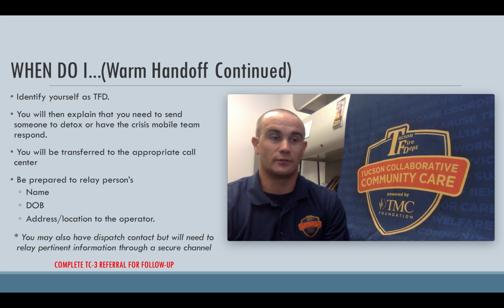They're going to transfer you over to another line once you tell them what you're looking for, which you're going to just say is you're requesting transport for someone who wants to go to detox for substance abuse or alcohol, or you're going to say I have someone who's having a behavioral health crisis and they need the mobile response team to come out to them. Then they'll transfer you to the right operator. They'll get some more information, find out where you are, patient name, date of birth, phone number if you can, and then they'll go ahead and send somebody out. That's the warm handoff. You don't have to wait around unless you feel like it's necessary. It's kind of going to be up to you on that situation.